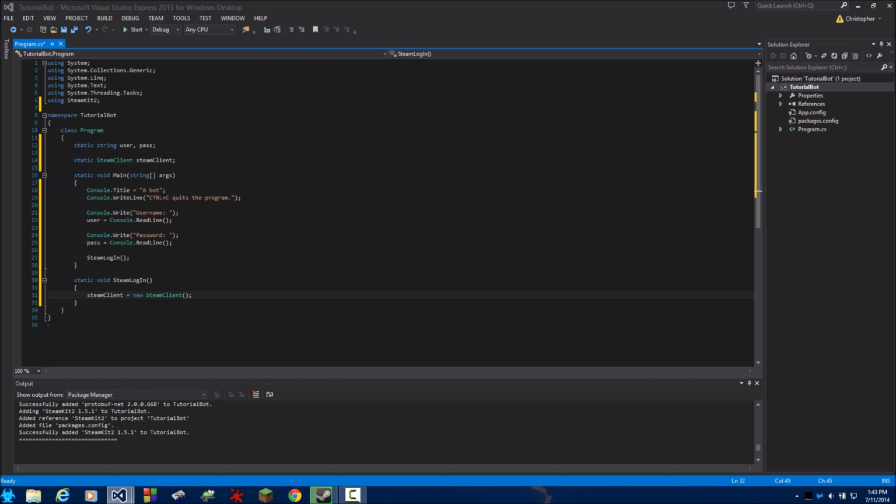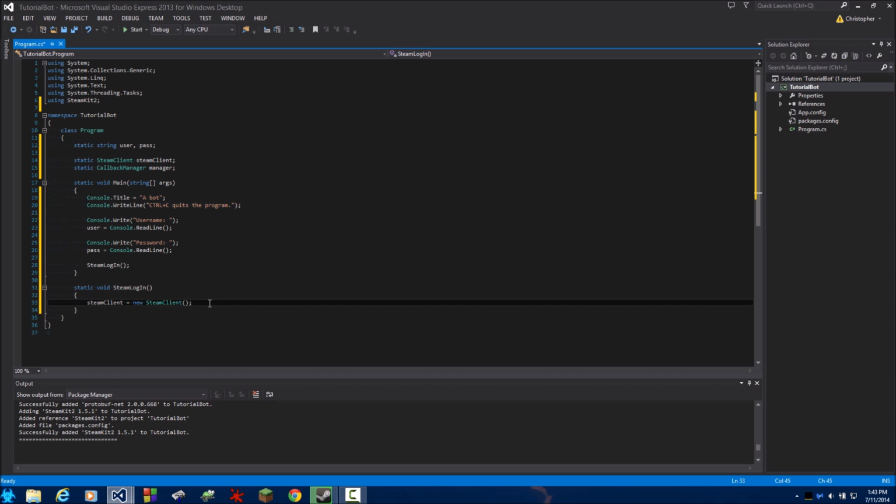So to the top of your project, again so it's accessible everywhere, create a static CallbackManager. This manages our callbacks, obviously, and then just name it manager or whatever you want. Then we're going to set our manager into a new CallbackManager.